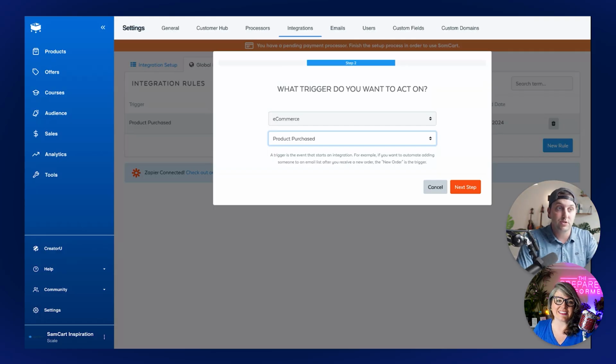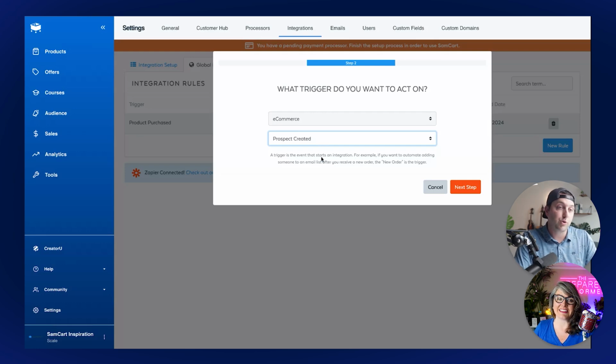Absolutely. You guys can't see the drop down on my screen, but what we're doing here is setting up what's called a global rule. I basically said, anytime any product is purchased in SamCart, I want to add this tag to them inside of HighLevel, in addition to their name and email and phone and billing addresses if you collect them. But there are so many other opportunities. Molly, you could fire these rules on a global level. You could fire them on an individual product in SamCart. You could fire them when a product is purchased. You can fire them when a product is refunded. You can fire that when someone abandons their cart.